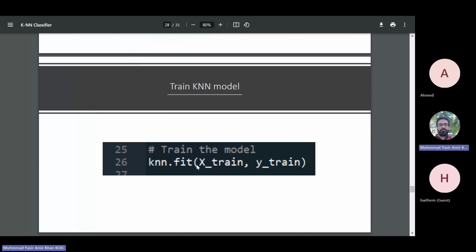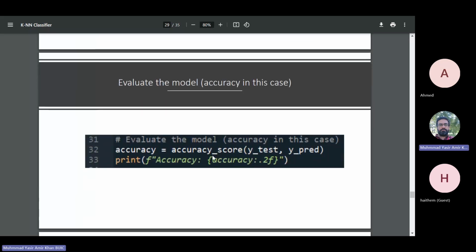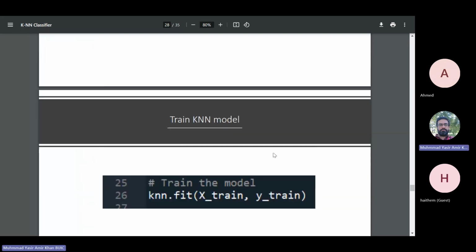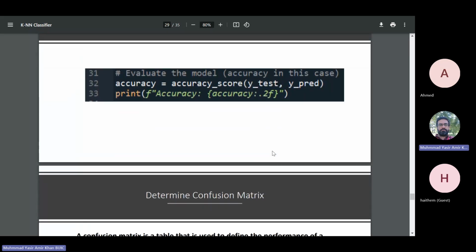And to the fit method, we give the X_train input, the 70% of the data that we randomly generated, and the corresponding y_train. The labels that are red color or blue color are also passed on to the fit function, and it trains the KNN classifier with the name KNN for us. After that, we evaluate how well it is trained. For that, we use the accuracy score, and we give it the y_test and the y_predicted. So we have to find where those y_predicted come from. We will see that in the whole program.